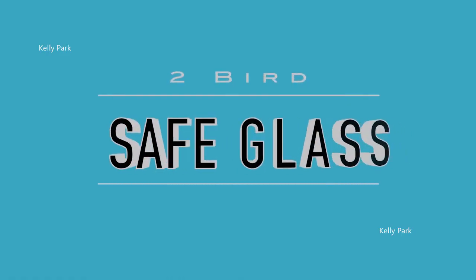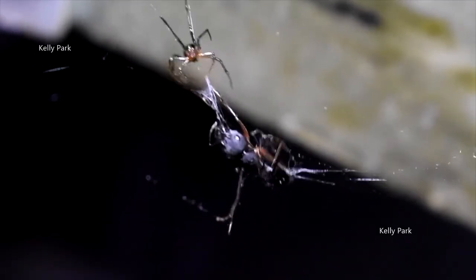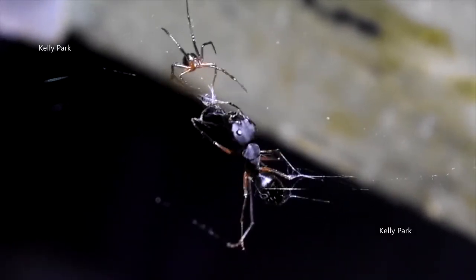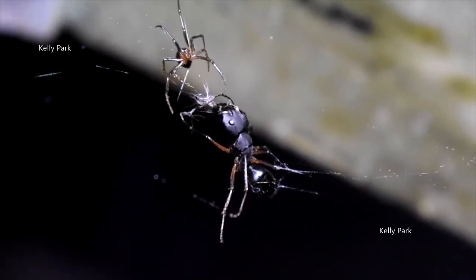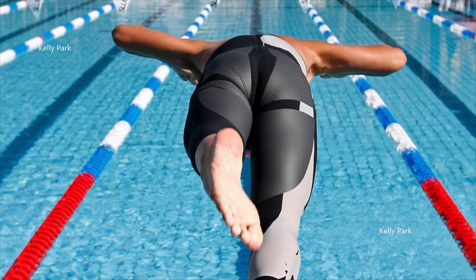Number 2: Bird Safe Glass. It is estimated that 100 million birds die every year as a result of flying into glass, and the reason is obvious — they simply do not recognize the transparent structure as a physical barrier. To address this problem, a company developed biomimetic Ornilux Bird Safe Glass, drawing inspiration from the UV-reflective strands in spider webs, which birds see and therefore avoid. This is a clear mutual benefit for both species, and so Ornilux sought to replicate this with their criss-crossing UV glass.